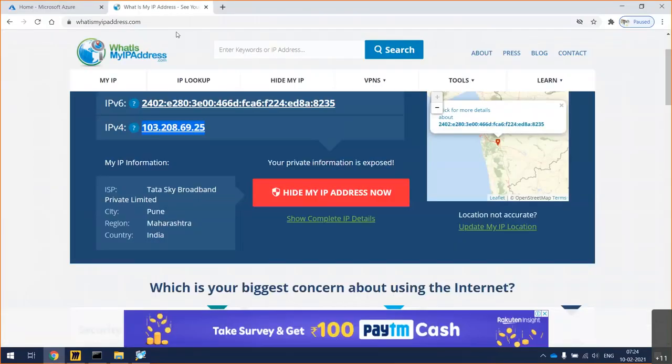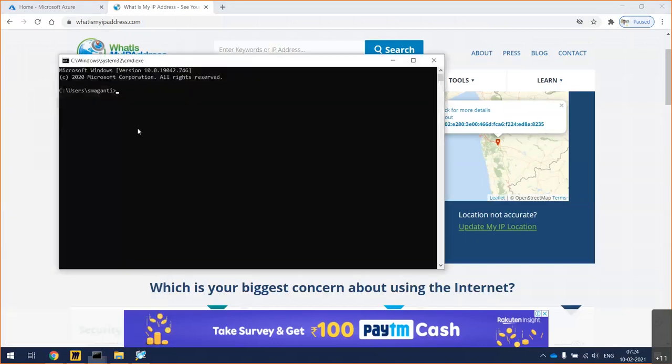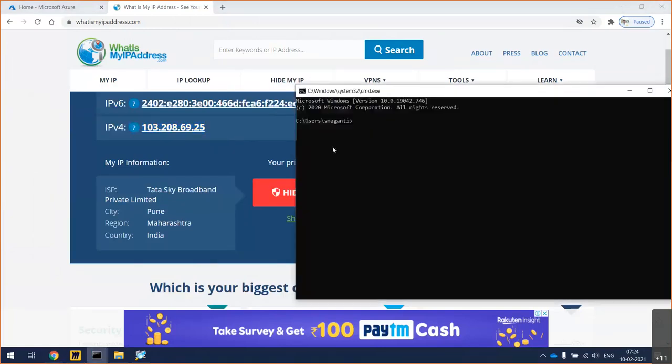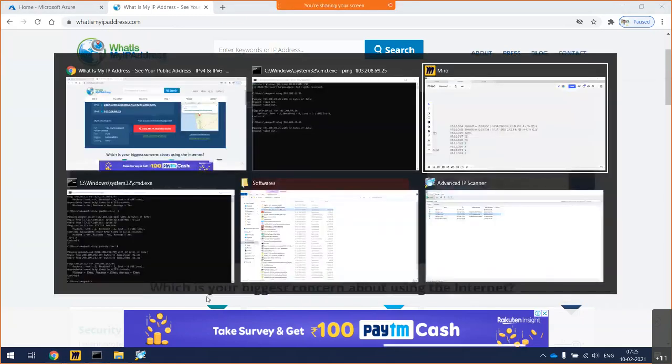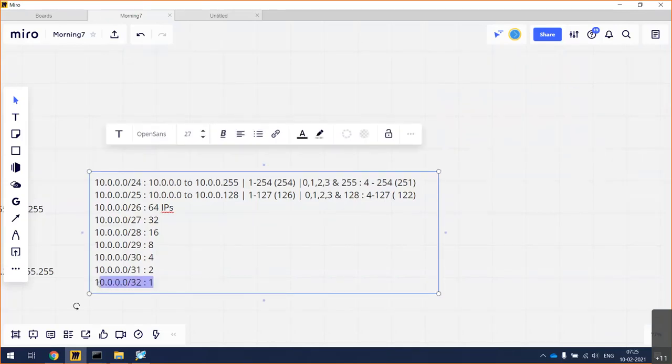So if I go back to Google, when I say this is the IP, public IP. If I go and ping the adjacent IP, I don't know, maybe my neighbor, as per logic, you will not be able to, because that is also public IP. No, it should ping, right? In that case, you'll not be able to ping them. Reason being, they are all allocated in the form of /32. Even though the IPs are adjacent to each other, you can't ping them, because the allocation from the switch itself is defined in such a way. So every IP you'll get with /32 notation.